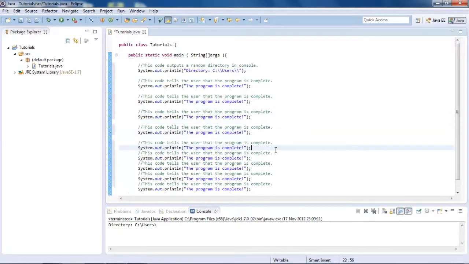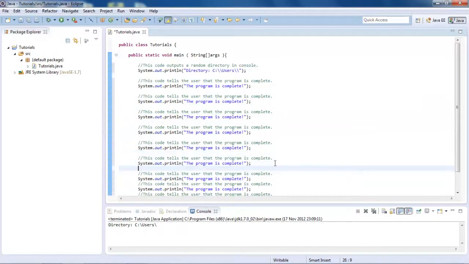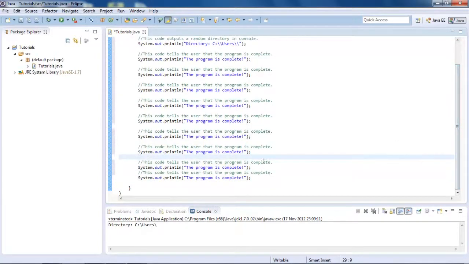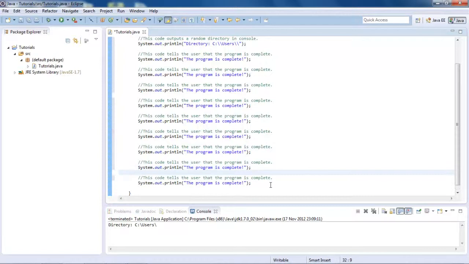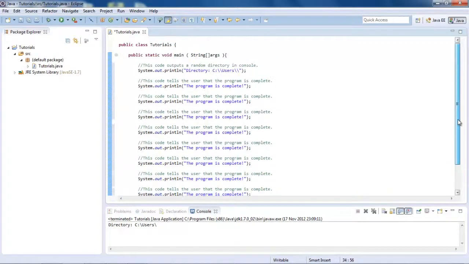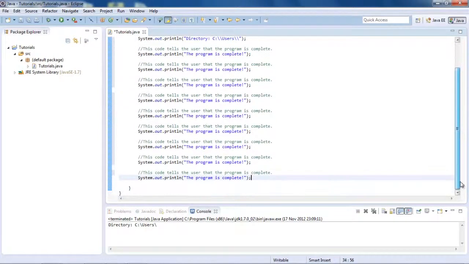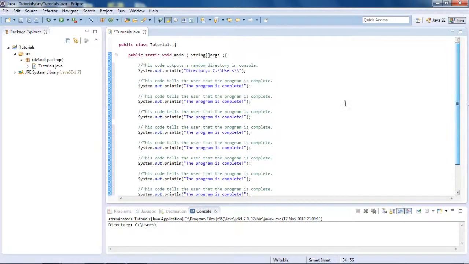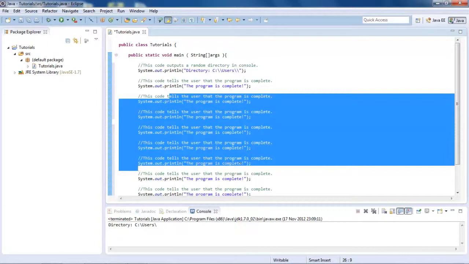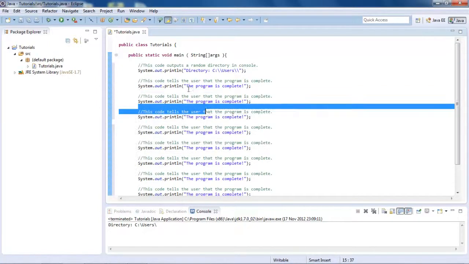And basically, imagine that we had like a massive program. We have tons of lines of strings. Obviously, these would all be different things. You can just see how much easier this would be to navigate if you had it commented. And as I said, obviously, this is just the same thing. It's pretty useless. But if these were different things, different comments, that would be very useful.